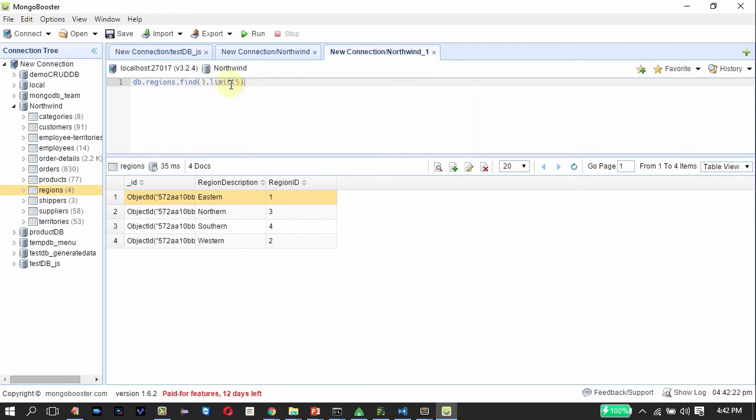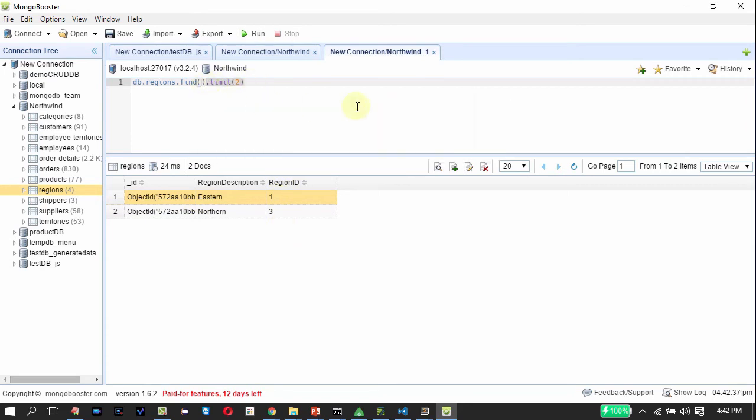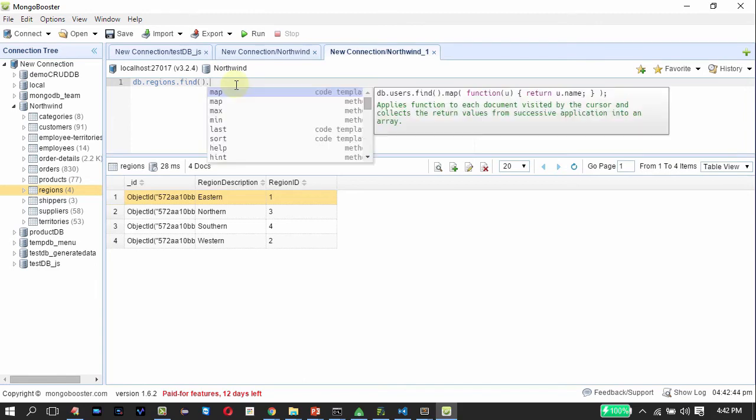The next one is limit. So I wish to limit the number of records to 2. So the result also has only 2 documents. Now let us see about skip.